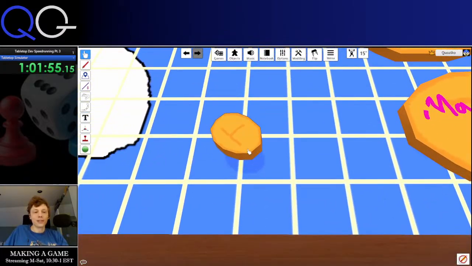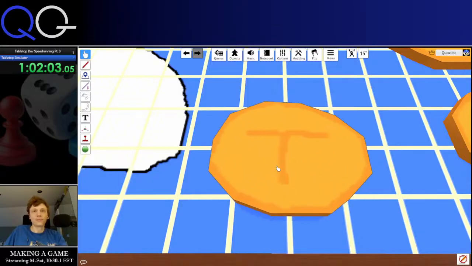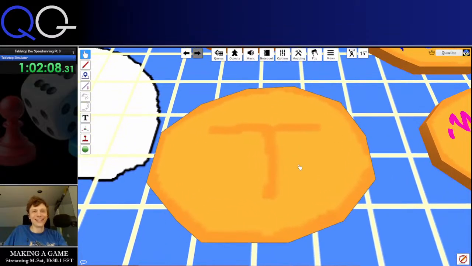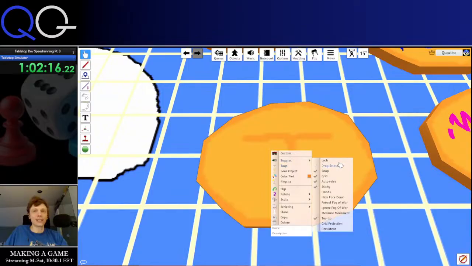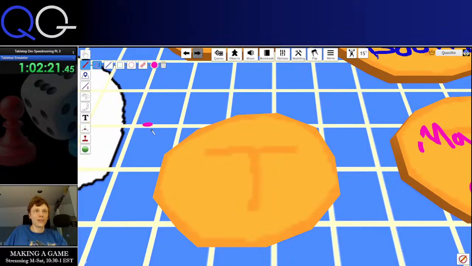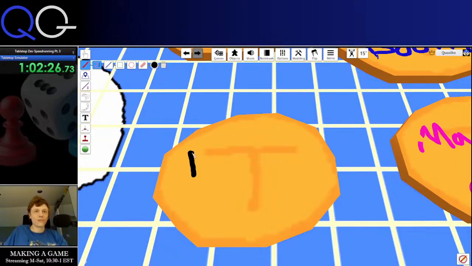So let's take this token, rotate that guy around, flip him over, make him huge. Oh yeah, I think it's supposed to be the other side, just to be slightly consistent. Just the slightest bit of consistency here. And relay trigger. So we can lock this guy in place. And we'll just make this black. I don't know. It's fine. Relay trigger.